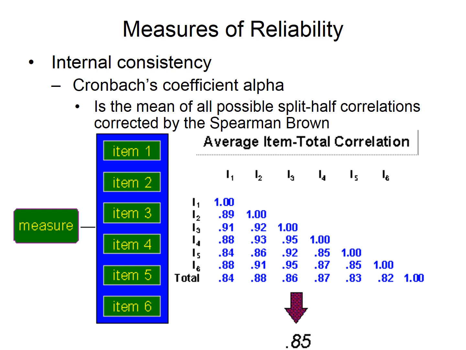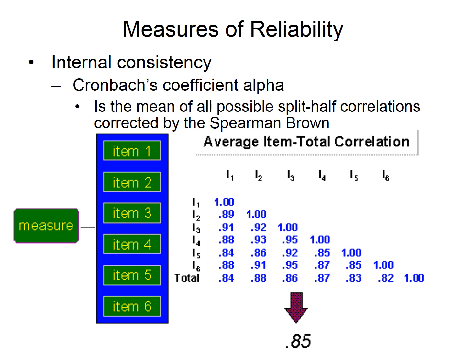So as it does this, it's making the corrections for the fact that it's looking at smaller samples as we break this apart. At the end, it then averages all of those correlations to come up with a single alpha, which is still a correlation. So 0 means absolutely no consistency. 1.0 would be perfect consistency. And again, 0.7 or higher is usually considered pretty good consistency.